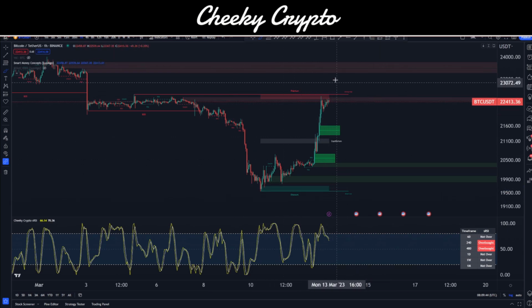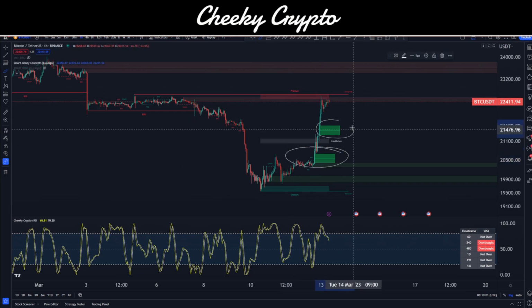Now, from the structure down here, the weak low still stands. Essentially, that should give us a little bit of ground for concern, but if we do pierce the strong high, not only do we create the change of character to the upside, but we'll also convert that weak low into a strong low, at least temporarily. It might be that we end up with two weak lows for a small period of time. It'd be interesting to see how that plays out.